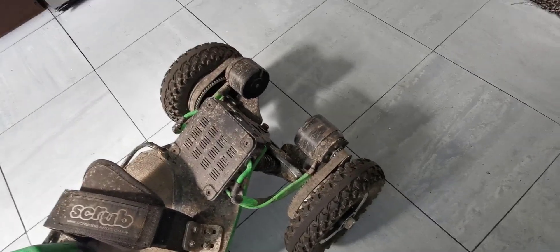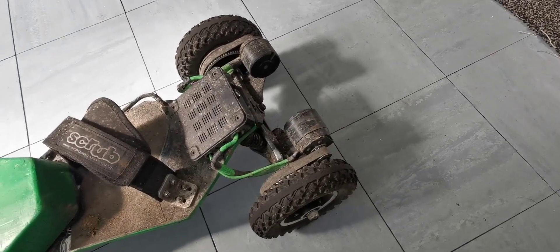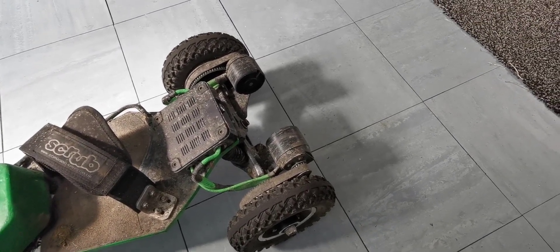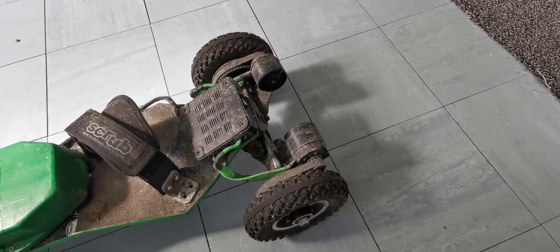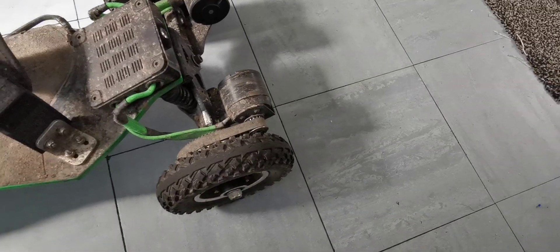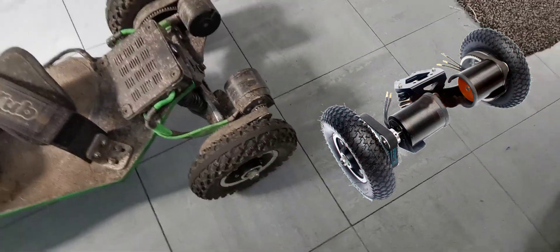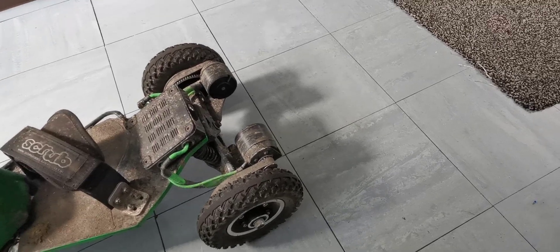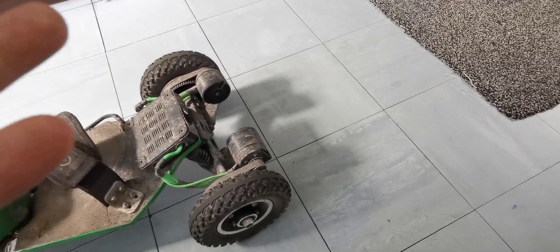I needed pulleys, motors, the back end - basically the business end. I didn't know exactly what mounts would work, and as someone beginning to look at building a board without wanting to spend a lot, I was looking at all the different prices. I jumped on AliExpress and found a full rear assembly - the wheels, pulleys, belts, motors, and truck - all as one unit. I paid around £220 at the time, though it's now gone up to about £240 for that same setup.